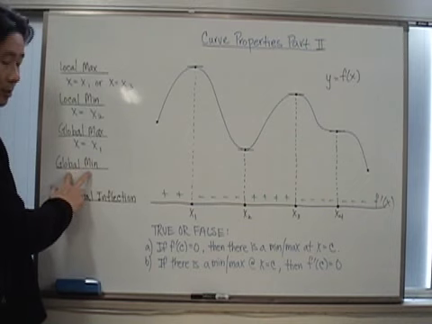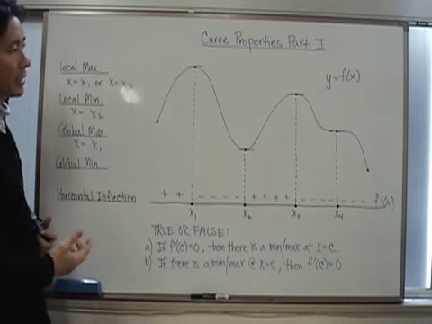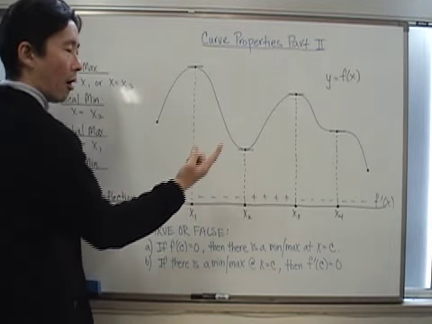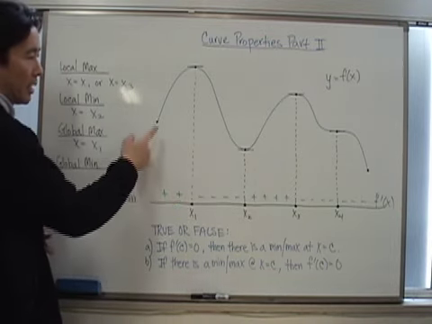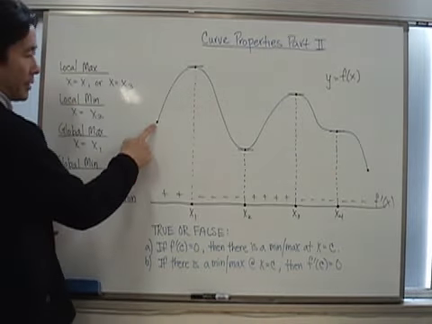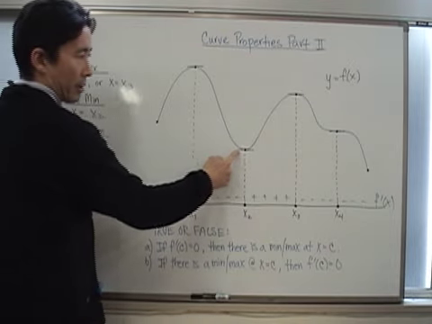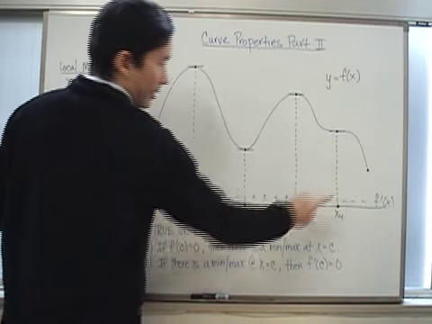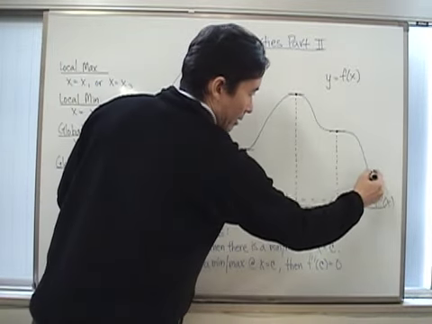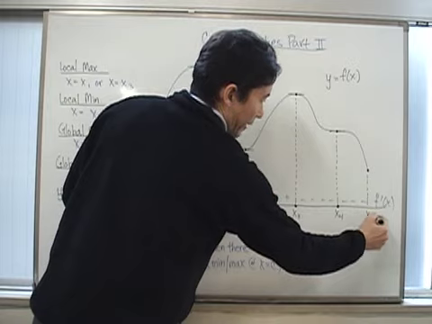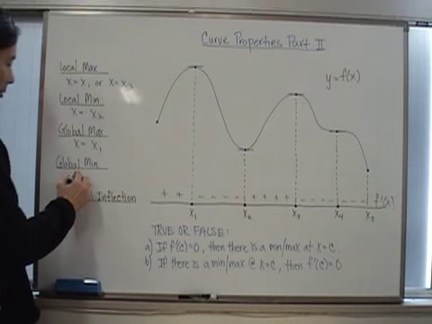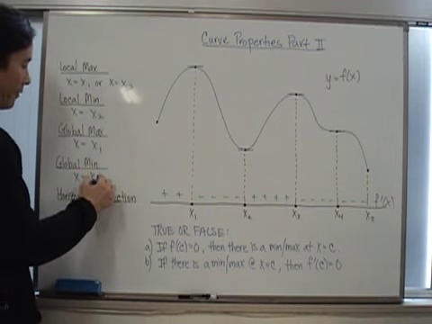Now, if I go ahead and take a look at the global minimum, again, what we're doing is we're looking at all the minimum values. So the minimum values would be this value here, but I also need to take into consideration the endpoints of the function. So notice that if I was to compare this value here and that value there, then of course this value over here, let's associate that with x sub 5. That value there would then be the global minimum. So x is equal to x sub 5.